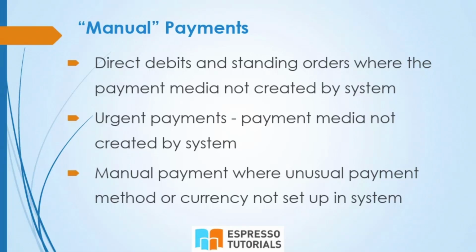The first example covers direct debits and standing orders, which are paid automatically by the bank. In the UK, a standing order for a fixed amount is paid out automatically by your own bank, whereas a direct debit can be a fixed or variable amount that is collected by the bank of the supplier, subject to specific agreements. In Europe, SAP direct debits are used frequently, but their use in other countries varies.